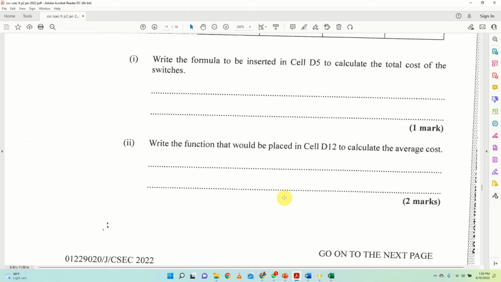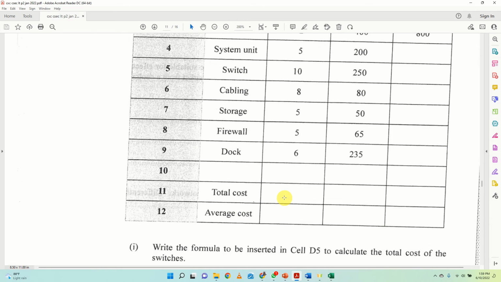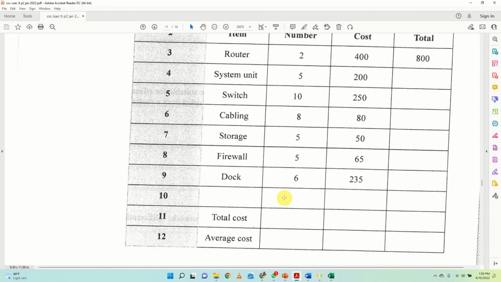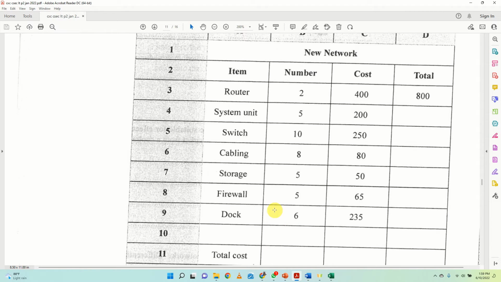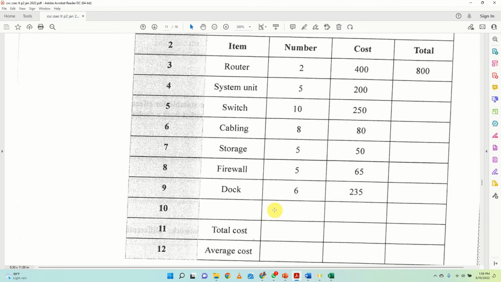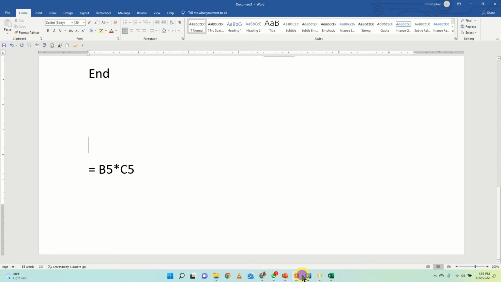write the function that would be placed in D12 to calculate the average cost. D12 to calculate the average cost. All right, so we're starting at D3 and we're ending at D9. So that formula would look something like this. That function, sorry, bring this up a bit.